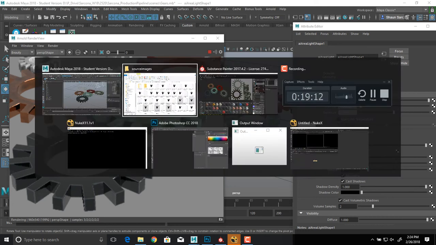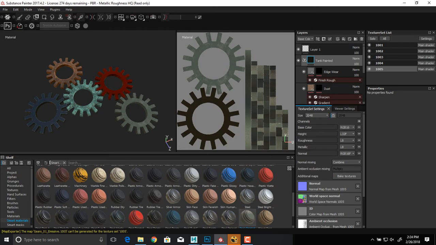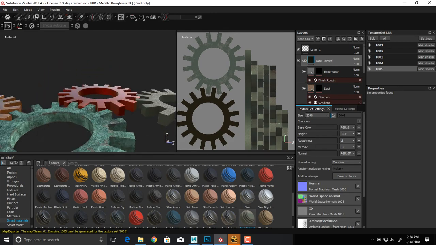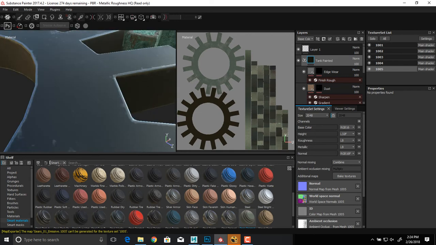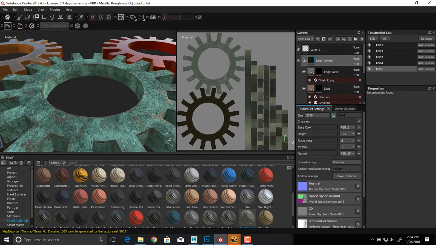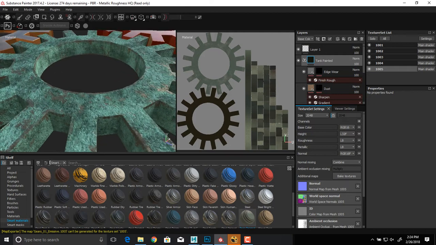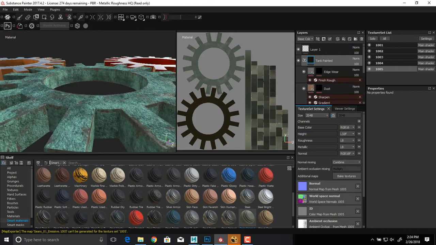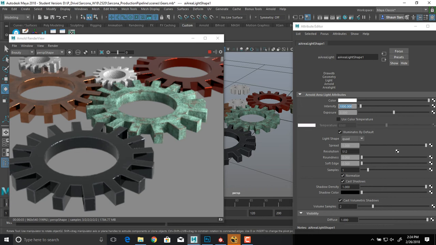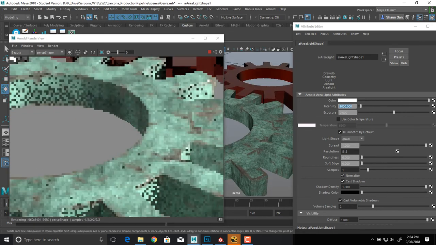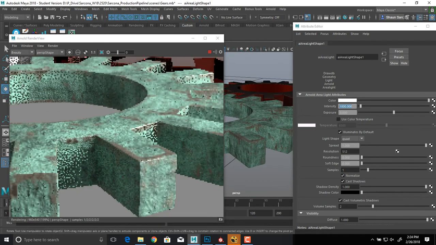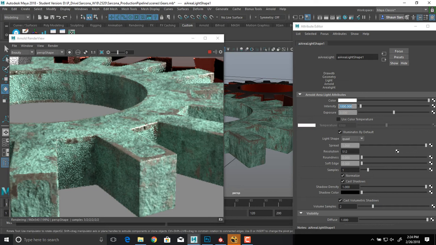Now, I'm going to go back to Substance for a second, because this is going to be an issue that you're always going to have: we're trying to get this to look as close to what we had in Substance inside Maya. And you'll notice my blue one here is pretty matte. There's not a whole lot of reflection, like shininess on it. When I'm inside Maya, and I'm looking at that blue one, I should make sure that I have that same kind of look to it.